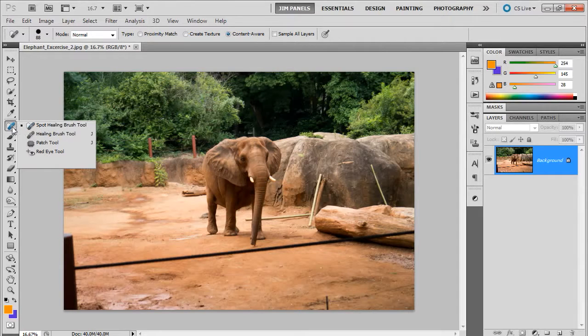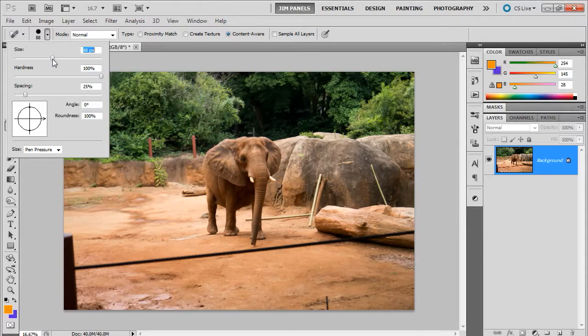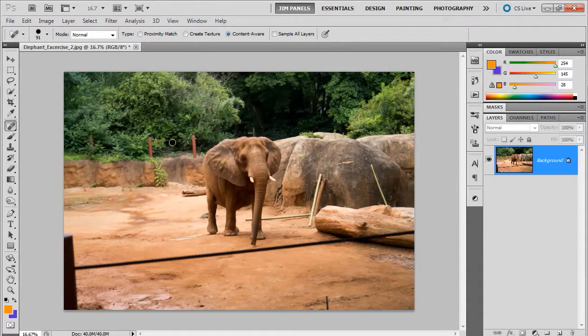the spot healing brush. The spot healing brush, I'm going to make sure my brush is large enough, around 80-90 pixels, somewhere on there. And under the settings up here, I'm going to have it do a content aware adjustment. So I'm going to just paint. You'll see the brush kind of just going over it. You see, I'm just painting along the line. You don't have to be perfect. And then I let go. And magically, the line will disappear.